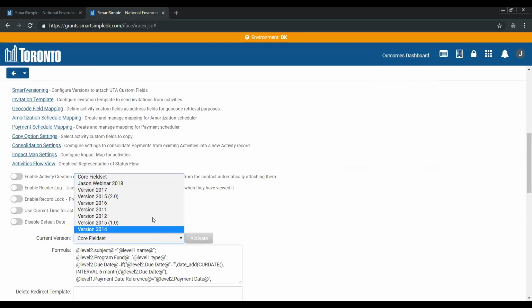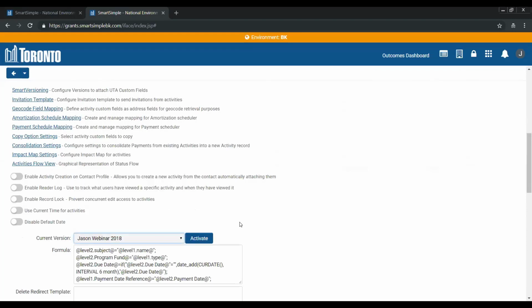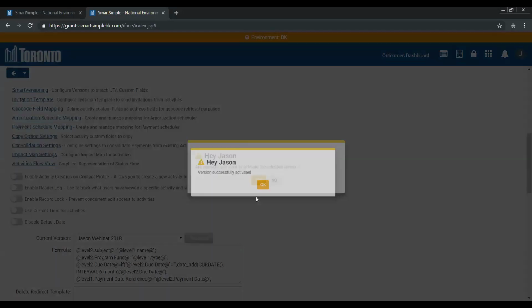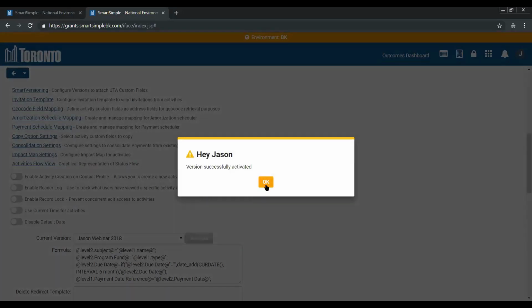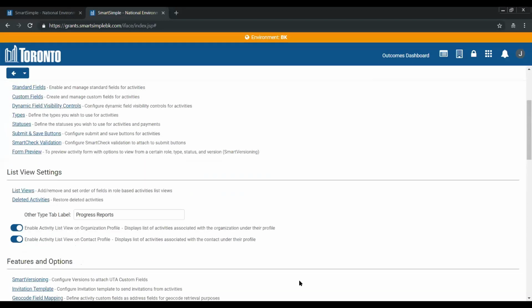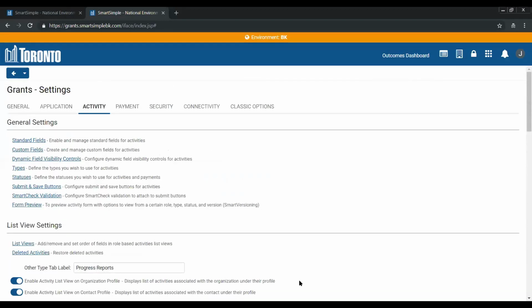So you click current version, and you select the new version that you just made, and you click activate. It prompts you if you're sure you want to activate the selected version, and you click yes. All right, and now our new version is successfully activated. So now any new level 2 that is made in our Grants Manager will come in our JSON webinar version, which is great.